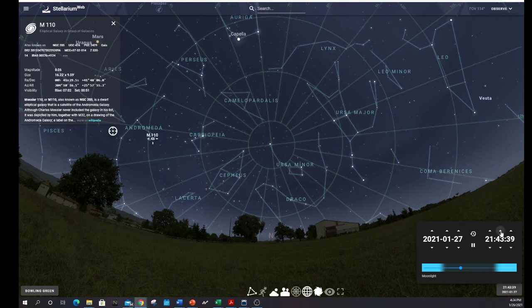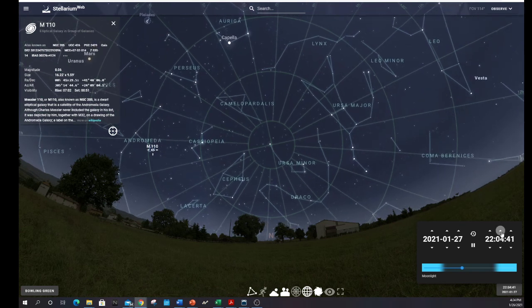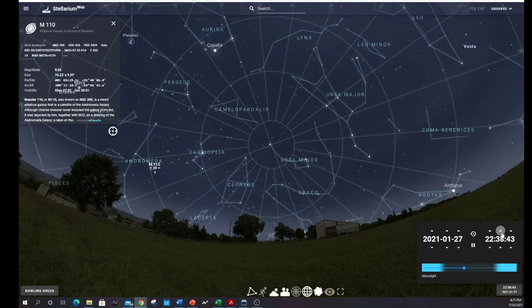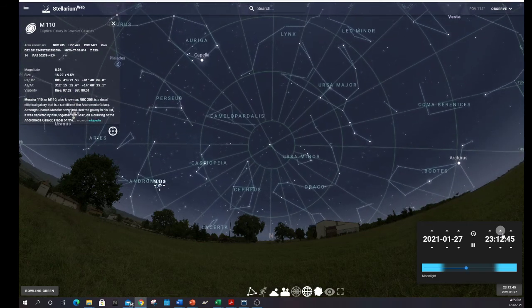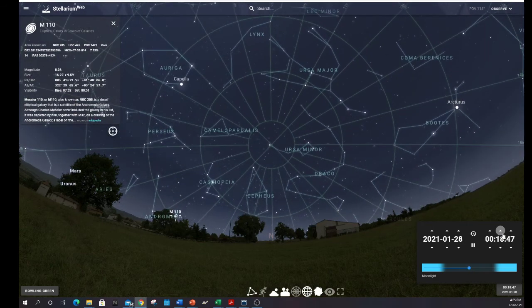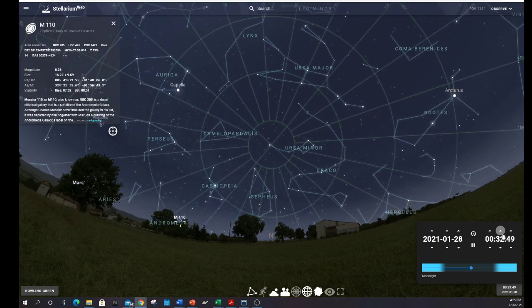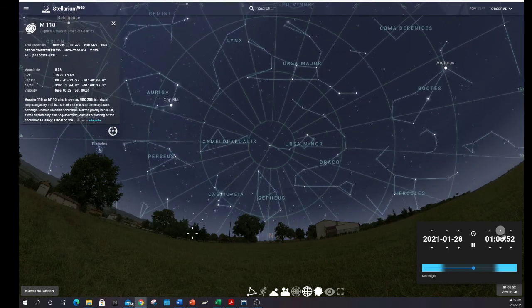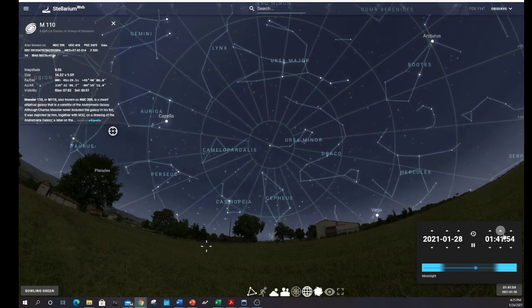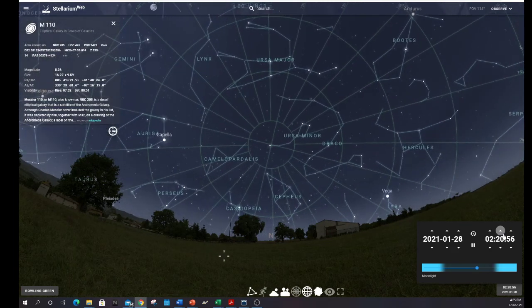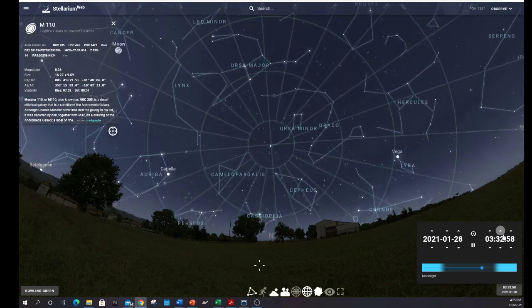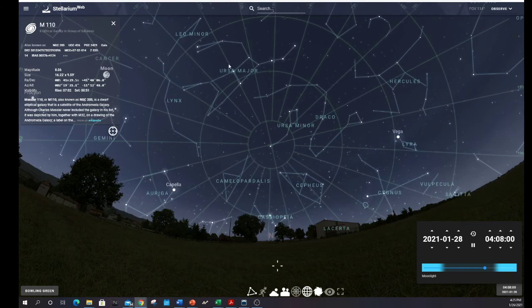Another thing to notice is that while some stars are rising, coming above the horizon, moving across the sky, and then setting here in the west, there are certain stars in this area that never go below the horizon.